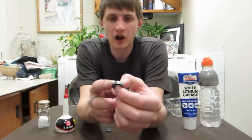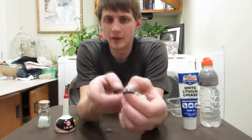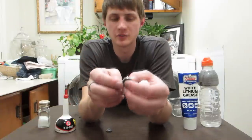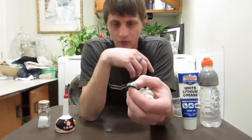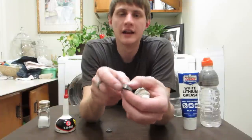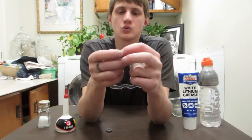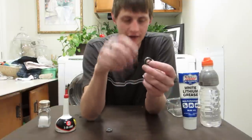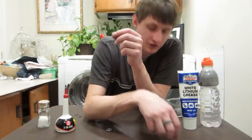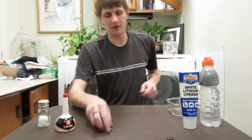And this is a bearing I took off one of my boards a while back. It's just been sitting in my drawer for a while. But it's got grease in it, and it's been run and ridden, and so all the extra oil has already worked its way out. So it's not packed with oil like it would be if it had just been cleaned. So it's a fair test for that one.